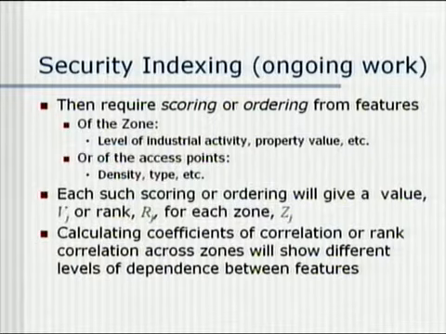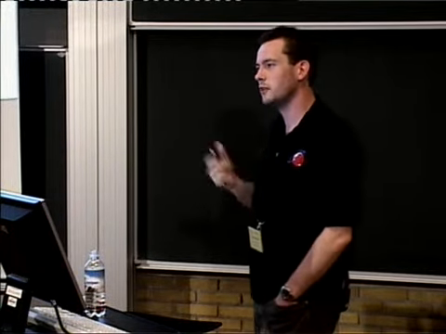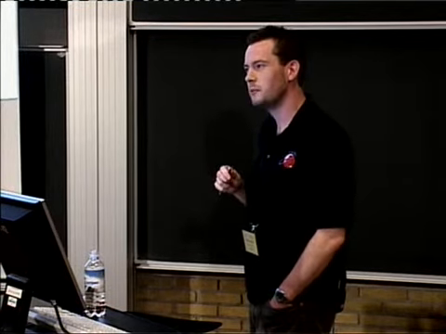But also something that might be interesting from an industrial point of view in particular is that you could offset it against the density of the access points, the type of the access points, but you could also look at the vendor of the access point and find out which zones correlated against different vendors. So you may find that the zones which have a very low security index all correlate against a certain manufacturer, which at that point, alarm bells ring if you're a manufacturer and think, well, I've got to write my handbook a little bit better.